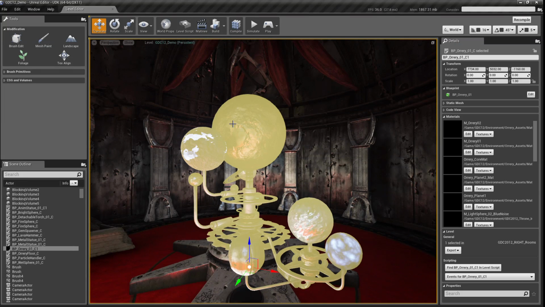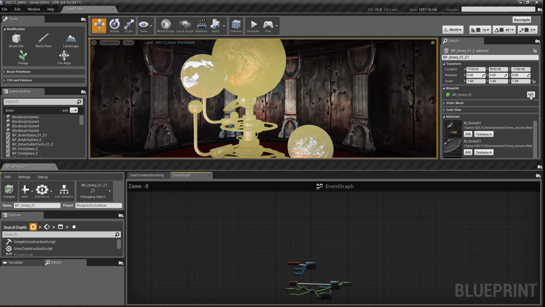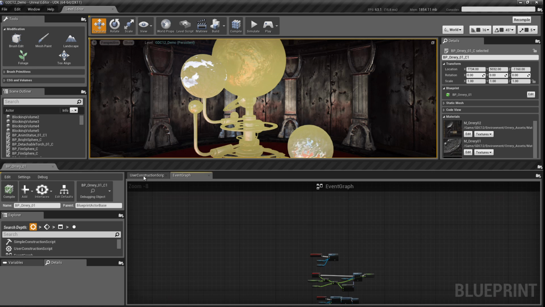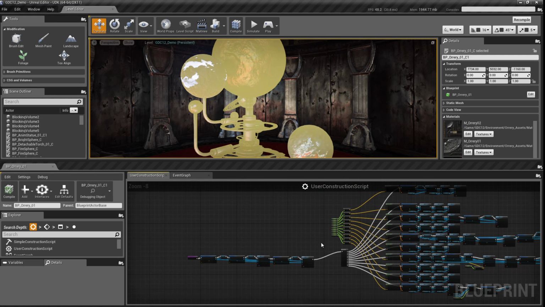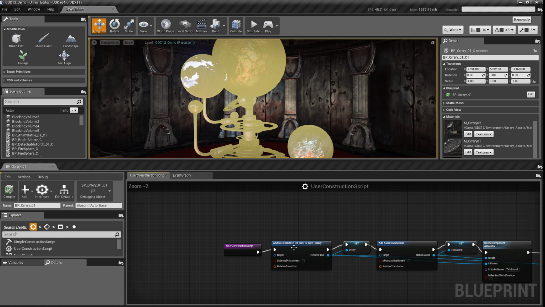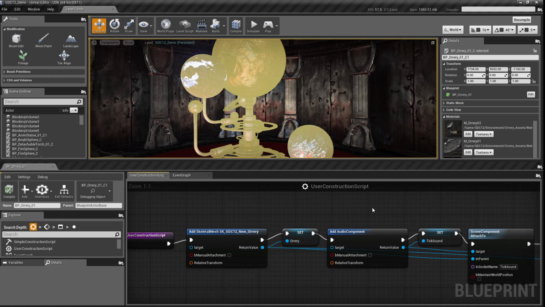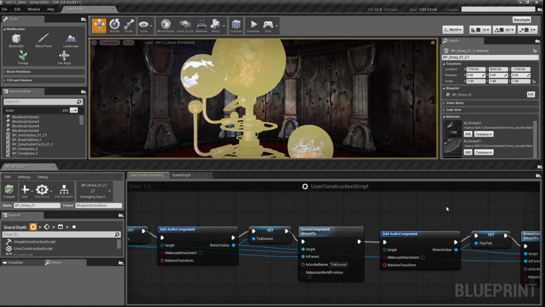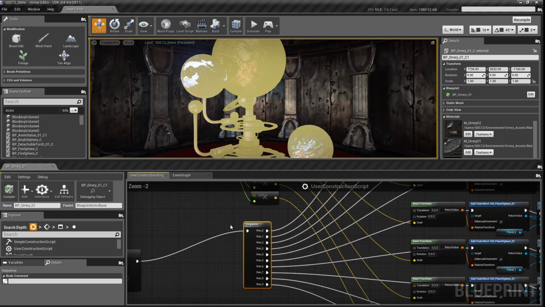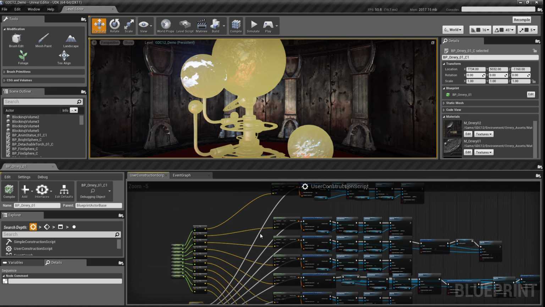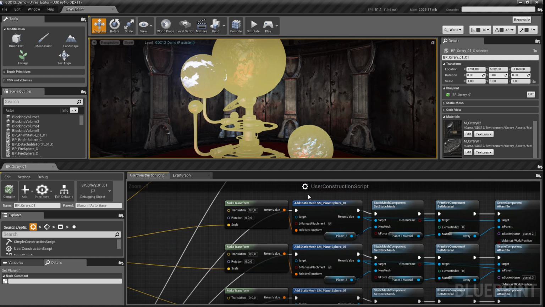Over in the Orrery Room, if I select that orrery, I can see there's a number of properties that are being set up inside of this blueprint. So in the construction script, I have all of the parts of it being put together in sequence. And then I reach the sequence split, which creates each planet individually. Each one of these lines represents an individual planet. And then I have all of the variables that are used to drive the various behavior.